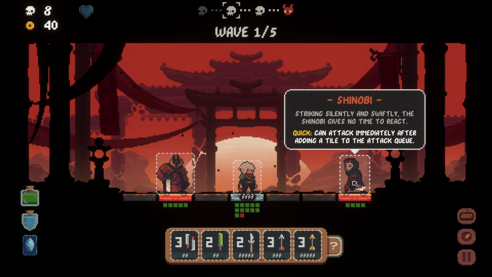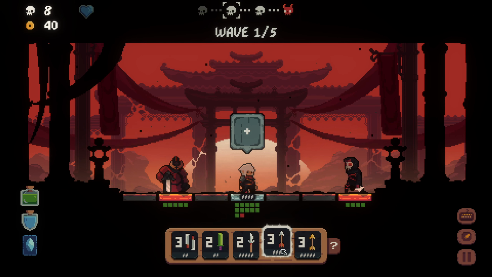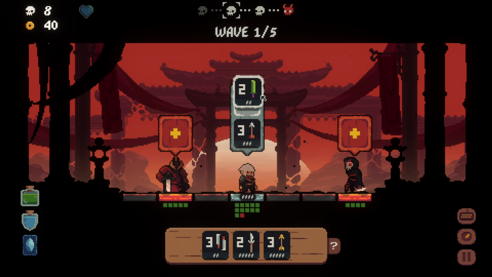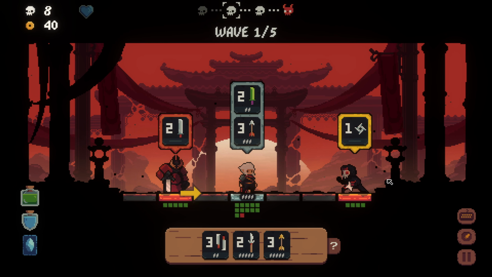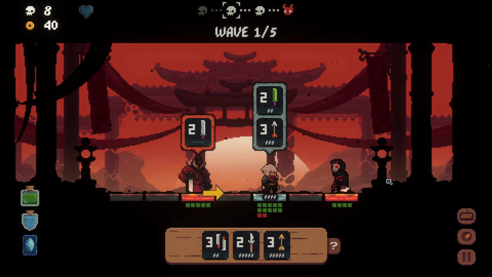Ooh, who are you? Shinobi. Striking silently and swiftly, the Shinobi gives no time to retreat. Quick. Can attack immediately after adding a tile to the attacking team. So it would probably just be wise to... Unfortunately, the cooldown in my build. Thankfully, this guy does. Oh. Oh, okay. So this guy, he just chips you out.